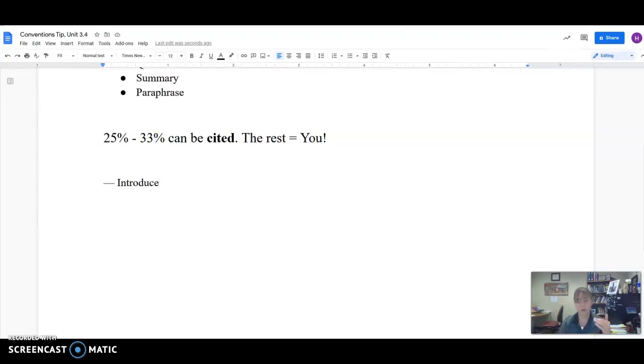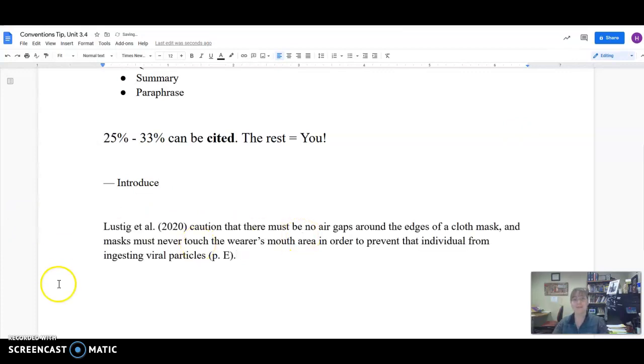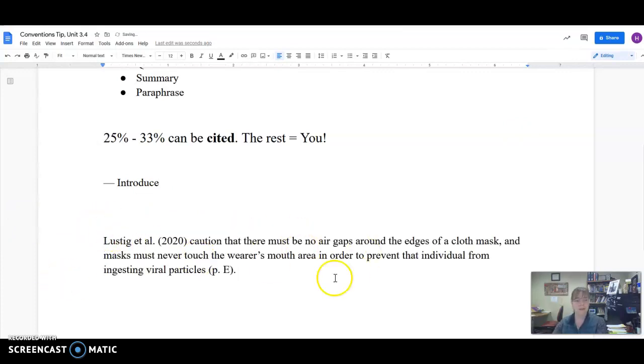And so first you have to get us from particles in the ambient environment to the quote about it not touching the lips. And then you have to explain why that matters. Okay, so maybe you remember, I made some changes to this paraphrase, you guys, because it was absolutely terrible. Maybe you remember our paraphrase from the last video. Okay, we have this Lustig paraphrase.